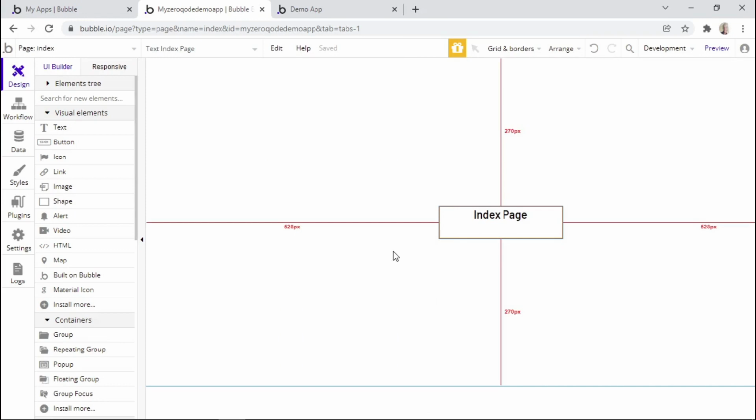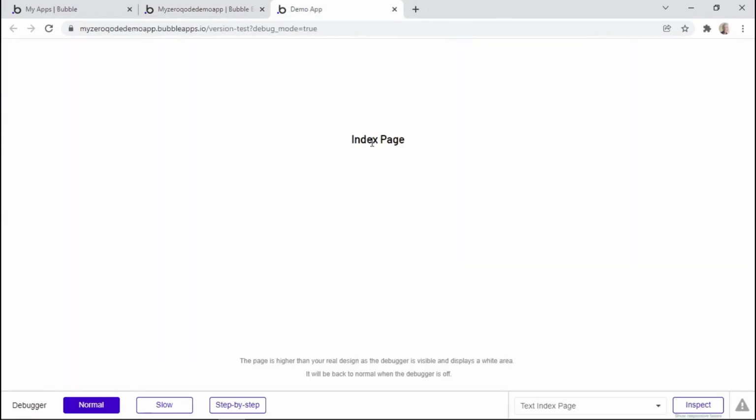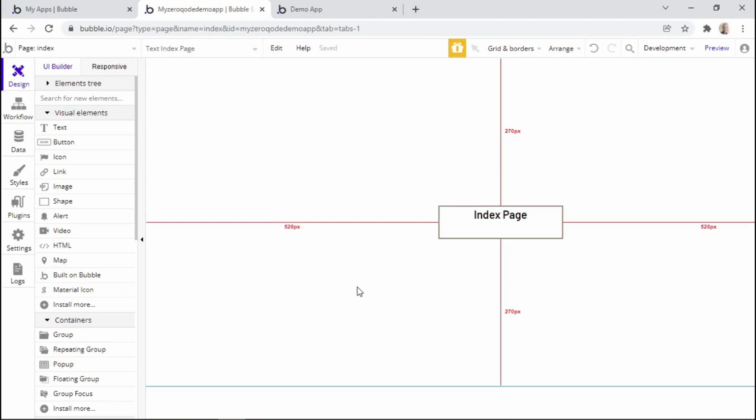But sometimes you could be building a page that's only available to users who are logged in. So currently this page is visible whether or not we are logged in. But let's say that you are building a profile page for an app. Normally that profile page will show information of a user that's logged in. So let's see a simple example of that.